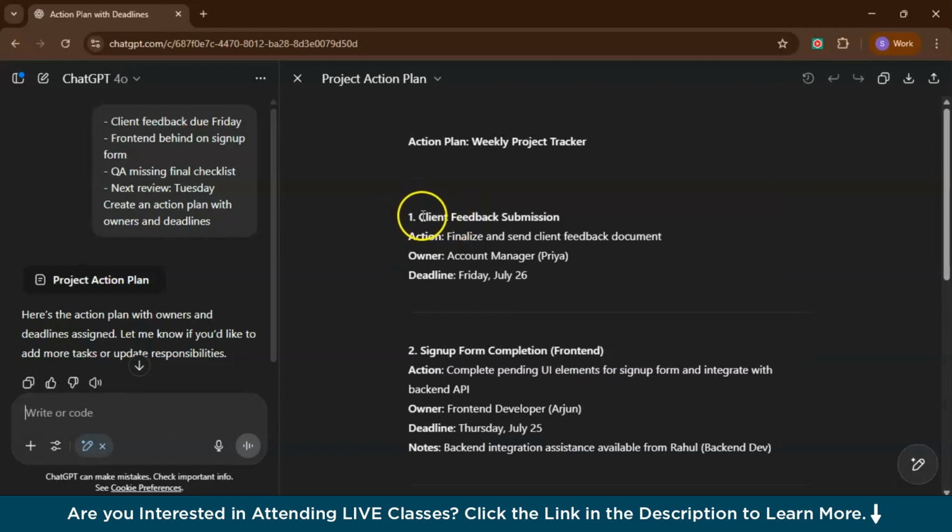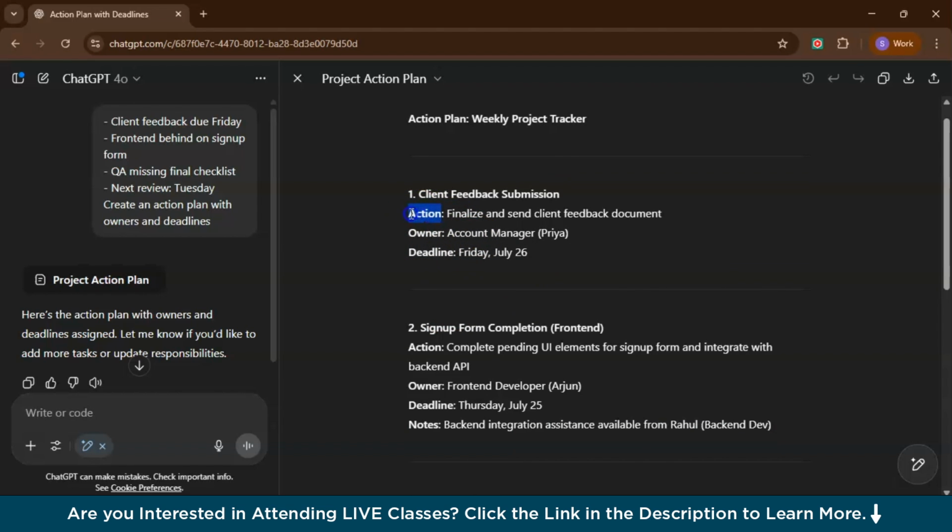Now here, basically, you can select something and ask ChatGPT. So I would say, for example, let me ask something stupid. Like, what will happen if this fails?